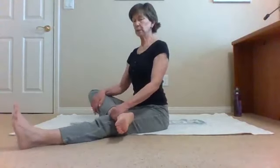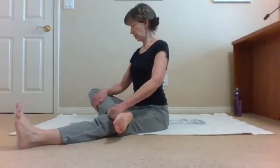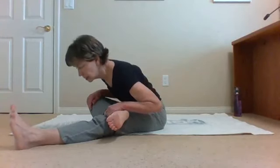So, once again, your right leg is straight, the foot is flexed. You're going to take your left foot. You can either put the ankle, the foot inside your ankle and take the knee out to the side. You can cross your ankles. You can bring it to right below your knee or right above your knee. Sit up nice and tall. Here we go. Bring that chest forward. And up. Should be feeling this now in your left hip.